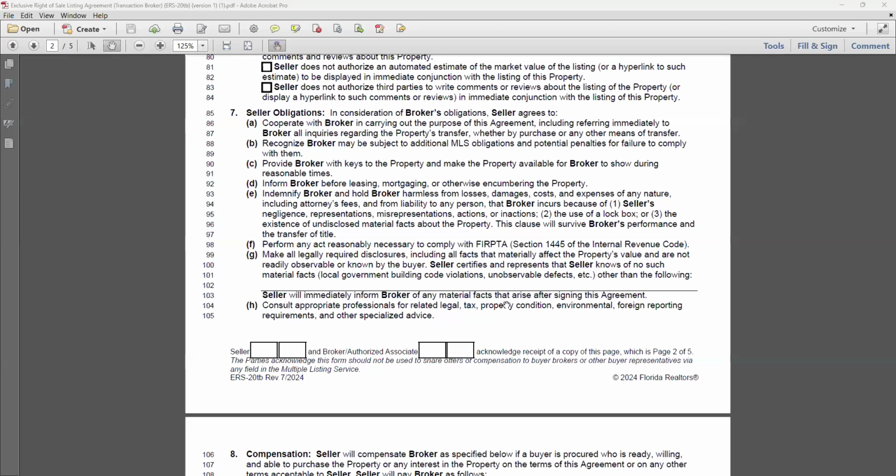What I have always preached is that in that space, you put see seller's disclosure. See seller's disclosure. Because I'm always going to strongly recommend that the seller complete a seller's disclosure. Now, one of the things that confuses agents is they think a seller's disclosure form is mandatory. You could have a buyer's agent that says, I want to see the seller's disclosure, and the seller doesn't have one. Well, it's mandatory. No, it's not. What's mandatory is that the seller disclose any material facts. And that could be done any number of ways. It could be done right here in this line.